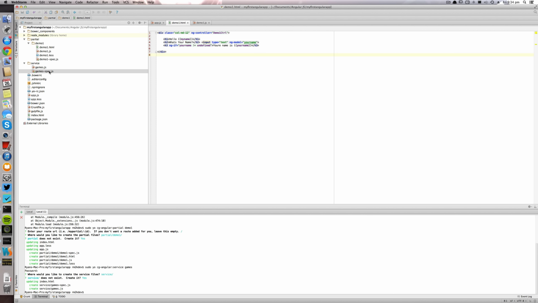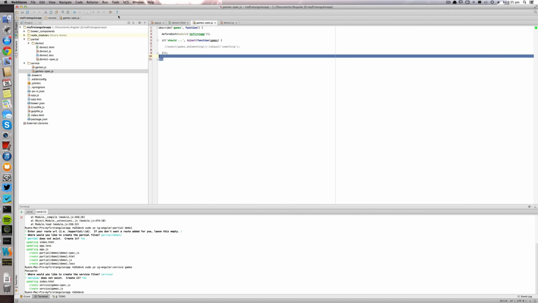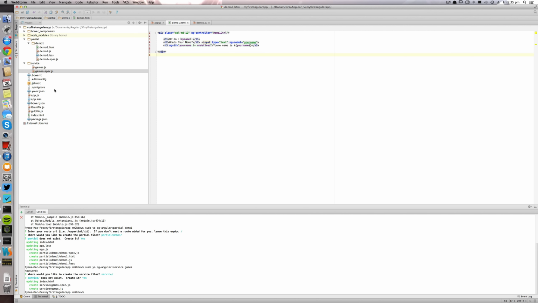But just so you know, they're a testing framework, and long story short, a testing framework is there to validate that your code is working. So if you're working on a larger project with multiple people, you'll start to write some things like tests, and they're written in English, like it should do something, and then expect a result. And if that is true, the testing framework will pass. If it's false, the testing framework will fail, and you'll know that you have a bug somewhere inside of your code. But that's a video for another day.